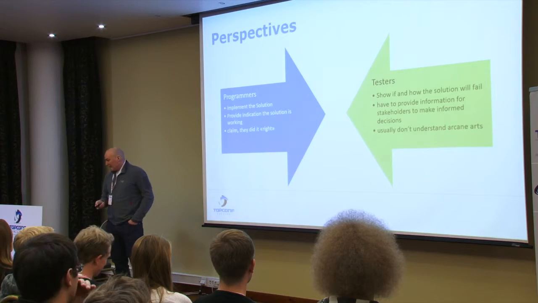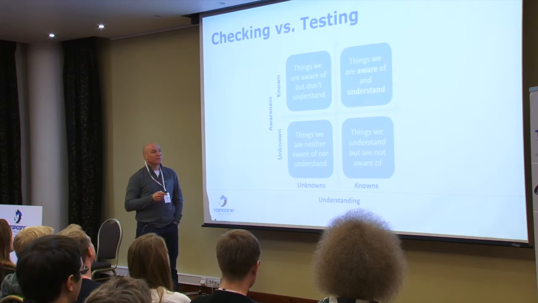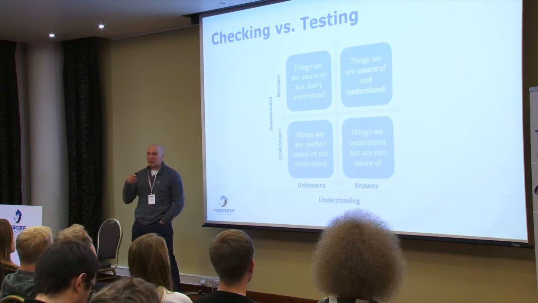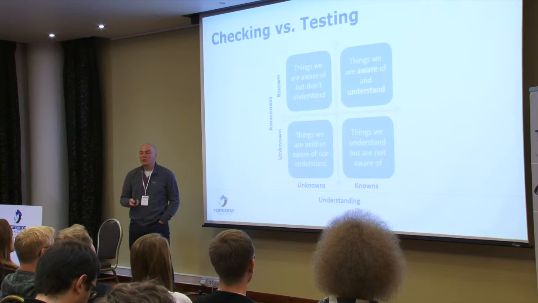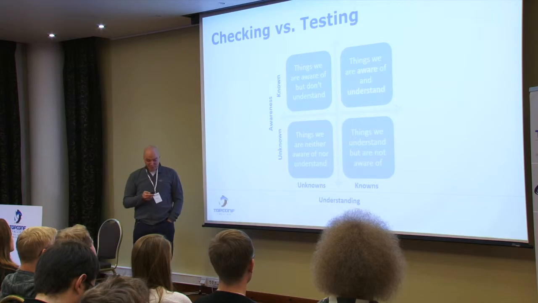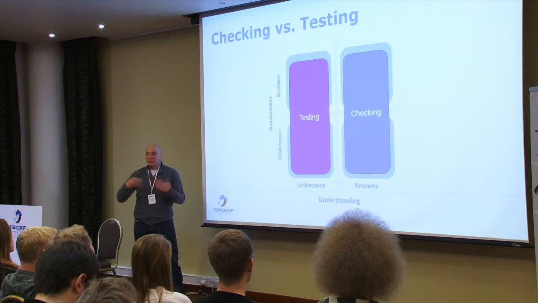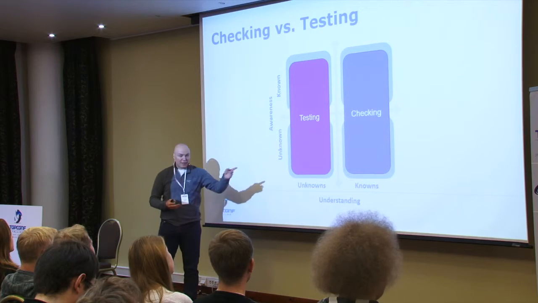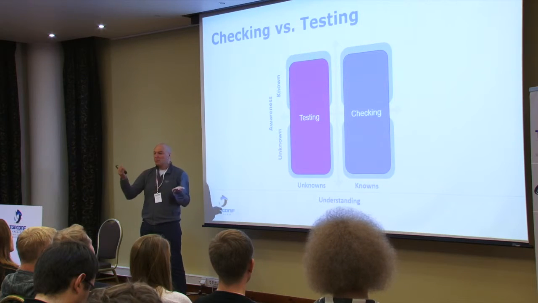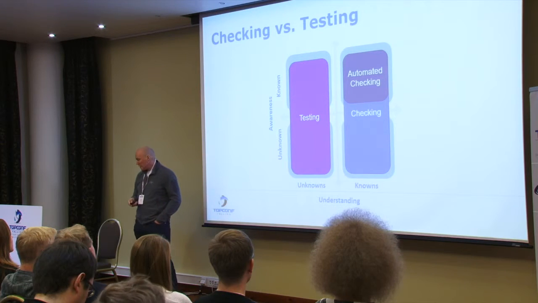So now regarding checking versus testing, we can only automate what we know. What we know and what we understand. That's the only thing we can automate. You cannot create an automated test suite on something you do not know, or you're not aware of. So that's the basic difference. Testing is to reveal the unknowns. Checking is to verify that the known issues or known aspects have been covered. An automated test, a check, is in that upper right spot.